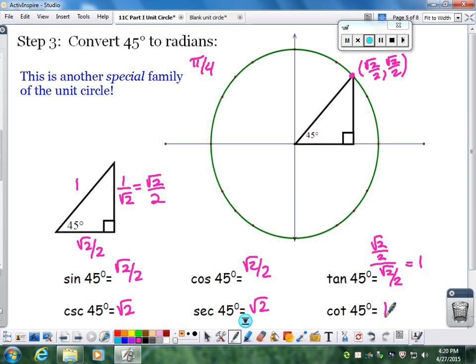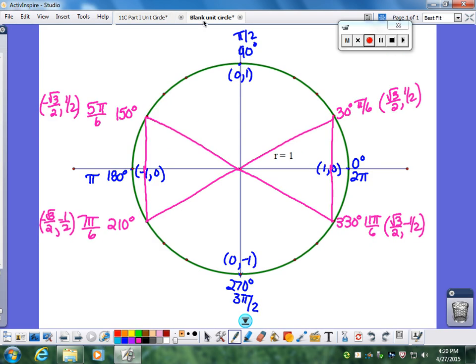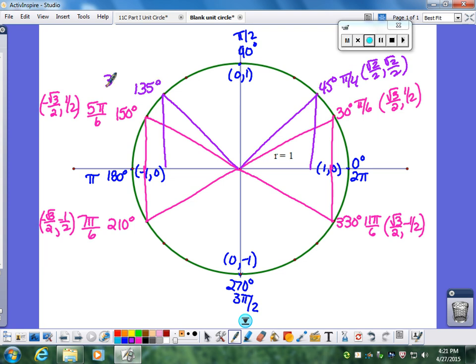All right, let's put those on our unit circle. Here again, let's change the color that we're using. We're going to use this point to represent our 45 degrees, halfway between 90. So here's our 45-degree angle, pi over 4, and it has the coordinates square root of 2 over 2, square root of 2 over 2. Next family member in the second quadrant has a reference angle of 45 degrees. We have 1, 2, 3 45s. So 135, or 3 pi over 4, and it has the coordinates negative, positive.